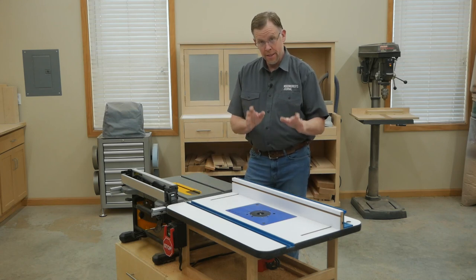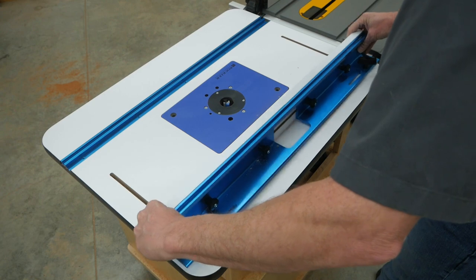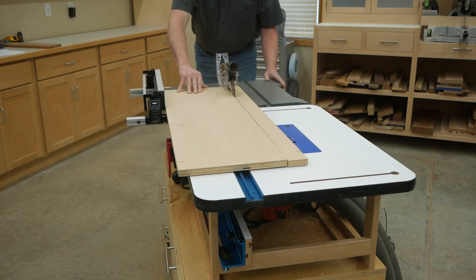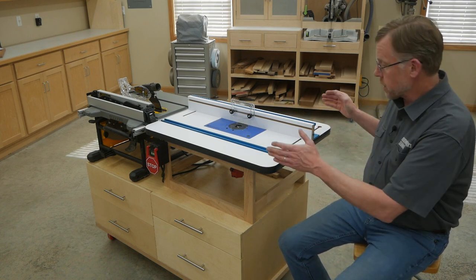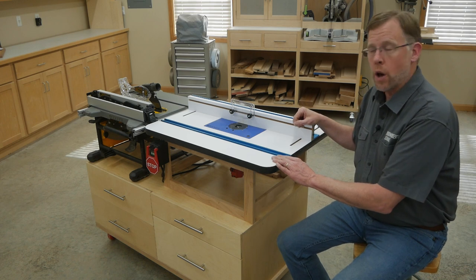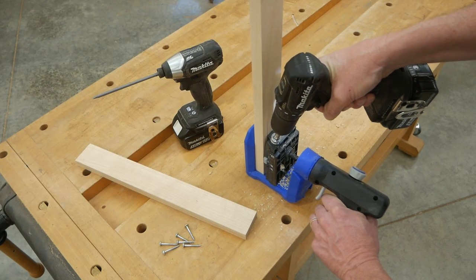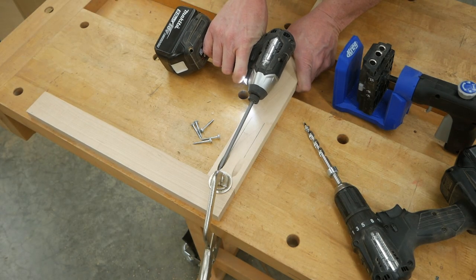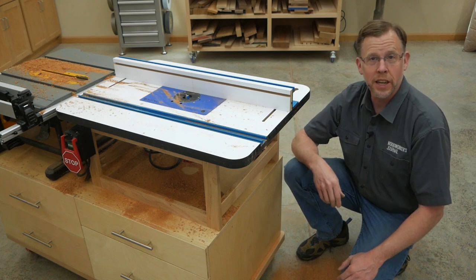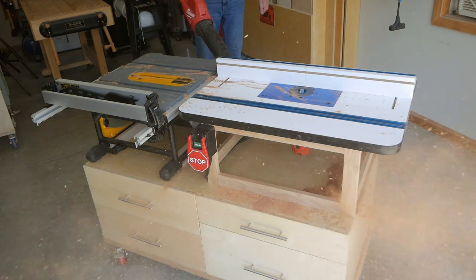And aside from all those routing operations, this router table does double duty as a long outfeed support for the table saw. You may have to remove the router table fence so it's out of the way when sawing, but that's easy to do. And with the fence clear, the router table becomes that supportive work surface to keep offcuts from falling off the back. To add this router table feature to the cart, I'm using a standard 24 by 32 inch laminated router table top, a premade fence, and a phenolic insert plate for the router, all from Rockler. But you will have to build a base framework for it, and it's simple to build if you have a basic pocket hole jig like this one from Craig, because all the joints in the router table base are just pocket screwed together. Any beginning woodworker can easily tackle it. This base is also really easy to keep clean when the chips and debris pile up. You can reach inside here with a shop vac, or just grab your leaf blower, open up the shop door, and let the chips fly.